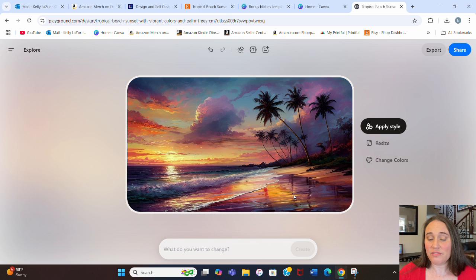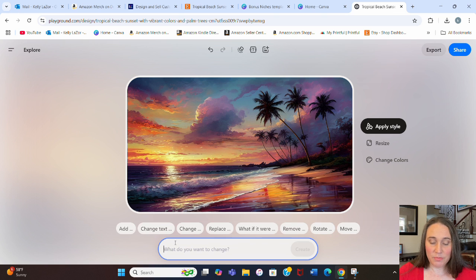Now I have this nice wide piece of AI art. It looks pretty cool. If I wanted to put any prompts down here, I could. If I wanted to make it daylight, I could do that. If I wanted to make it nighttime and add stars, or add kids playing on the beach, you can pretty much put anything that you want down here. If you like the way it looks, then perfect, we can go ahead and download it like that.